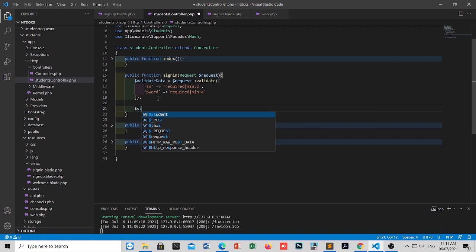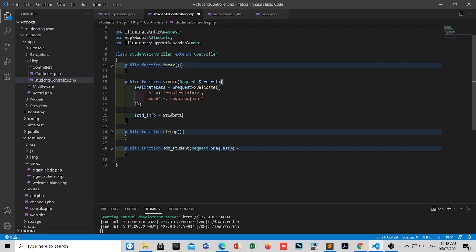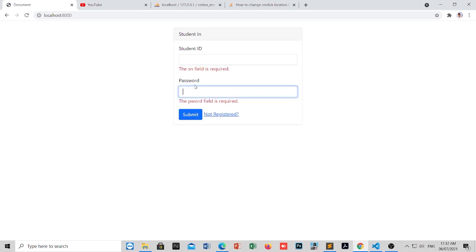So let's make a variable student info equals, then we're going to use this student model, where SN, because what we will use here is SN, and then check if SN exists in the students table. Then after that we're going to check the password.